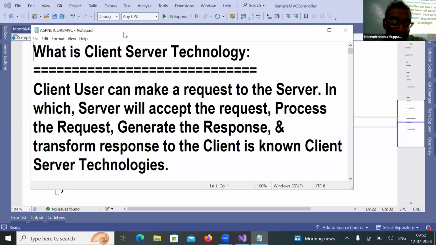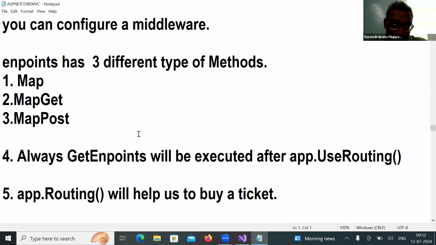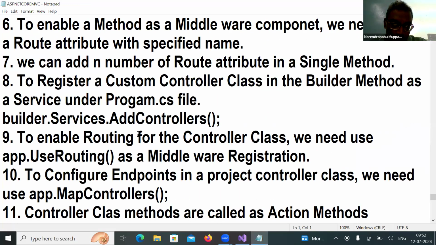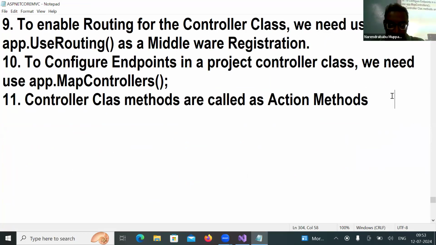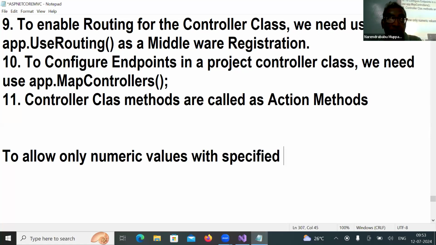Typically, how to allow the numeric value is to allow only numeric value with specific number or specific characters. What you need to do, cap /d.